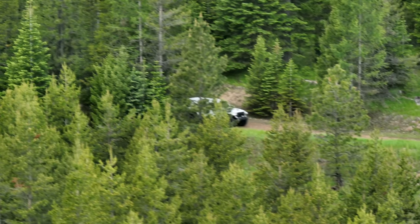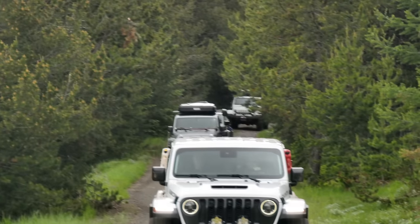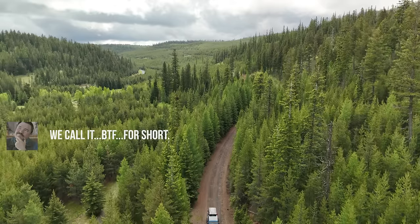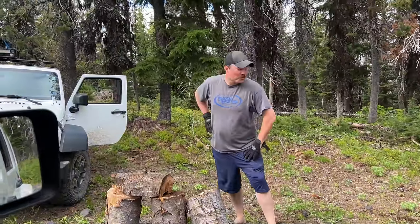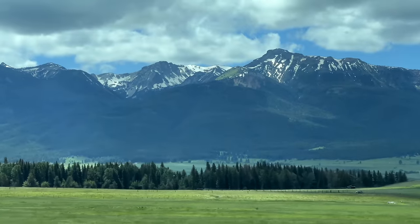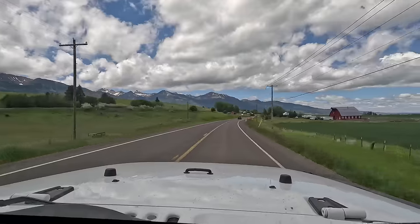So far the weather was holding, even though we had threatening clouds above us, but we felt like luck was on our side. We're just outside of Joseph, Oregon, which is a beautiful little town at the foot of the Wallowa Mountains. They call them the mini Swiss Alps, and they truly look like it. What a great day so far through the Hell's Canyon Wilderness into Joseph. It's just occurring to me — we're doing the Oregon American Overlander Route, a route no one has ever done. We're on pavement for just a short bit and then we're going to hit dirt again. Who knows what's ahead? It's kind of wild and crazy, but that's totally what this adventure is about.